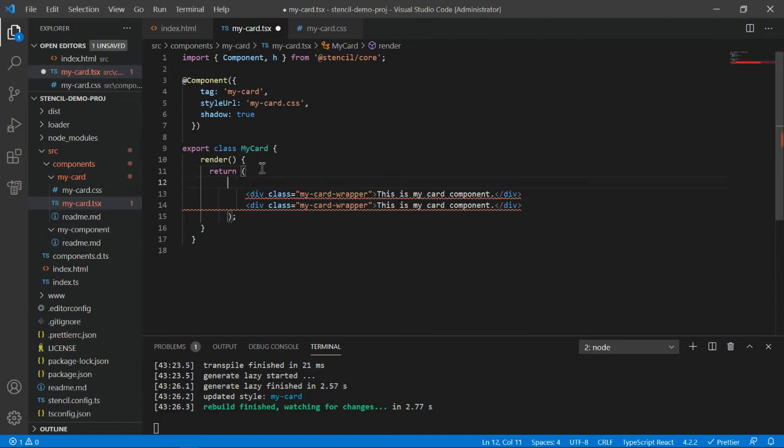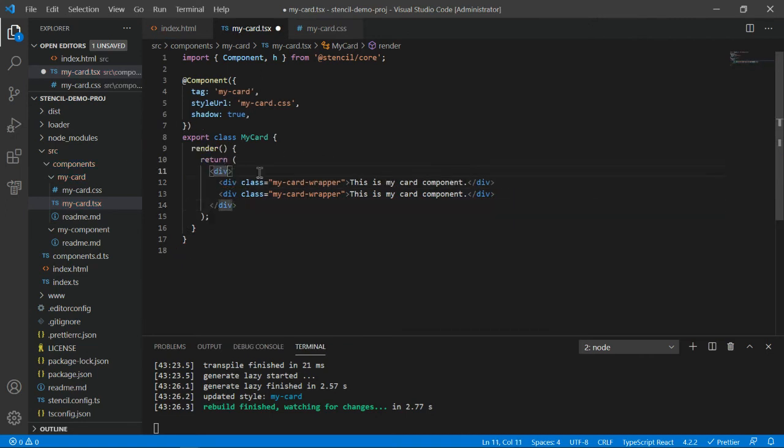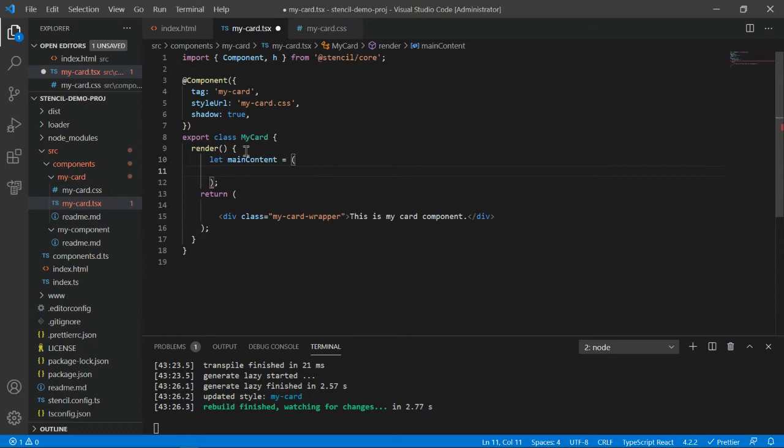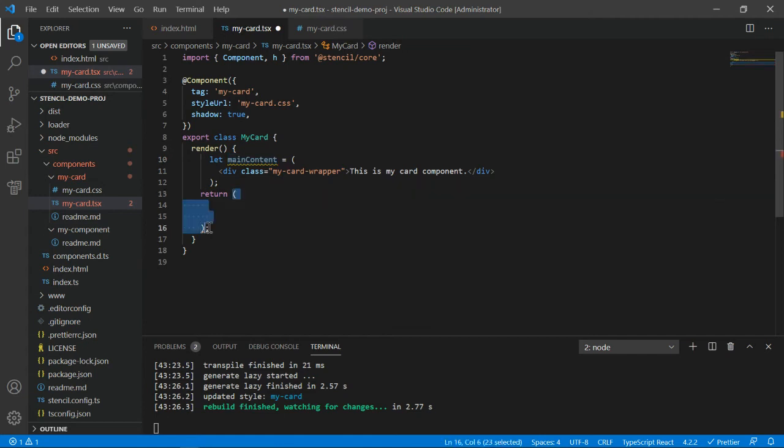If you still want to do it, you have to wrap this inside a parent wrapper. So you should always have just one root component, right? Now next, what is this? This is just JSX, so you can store this JSX in some sort of variable. Let me create let mainContent equals, so we are going to focus on just the creation of a structure, maybe like this. Here you can cut this, paste it here, and return this mainContent.